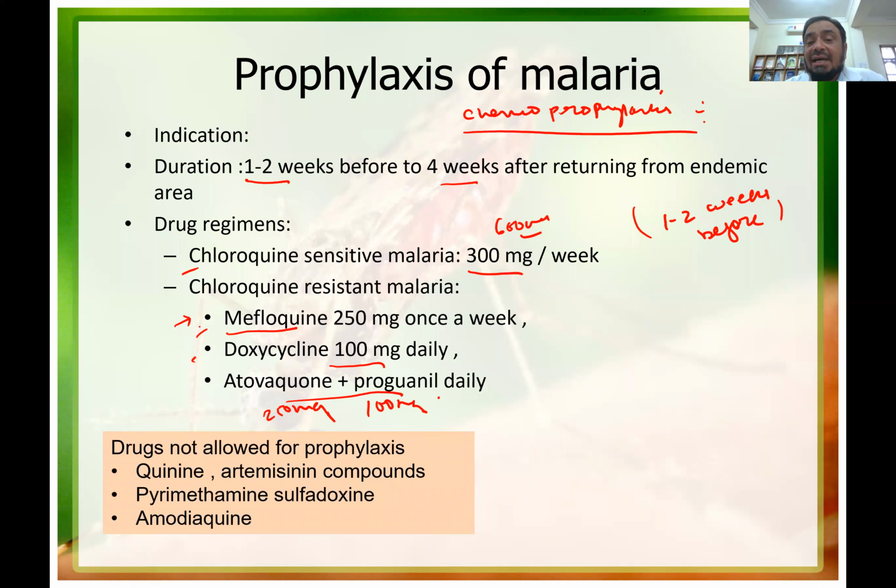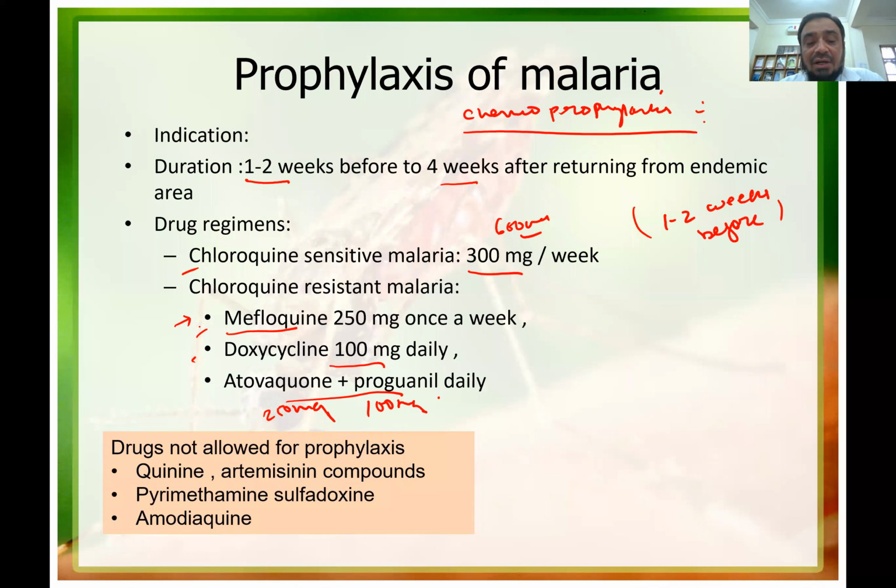So prophylaxis of malaria can be asked to you as a short note of 4 marks, that is chemoprophylaxis of malaria. You can write about causal prophylaxis also over here, that is causal prophylaxis by primaquine, proguanil, pyrimethamine, and chemoprophylaxis. Chemoprophylaxis is mainly used for travelers and also can be used for pregnant ladies, infants, children, and immunocompromised patients. You should start 1 to 2 weeks before, and continue 1 month after the patient returns from the endemic area. And remember the drugs which are given for prophylaxis of malaria.